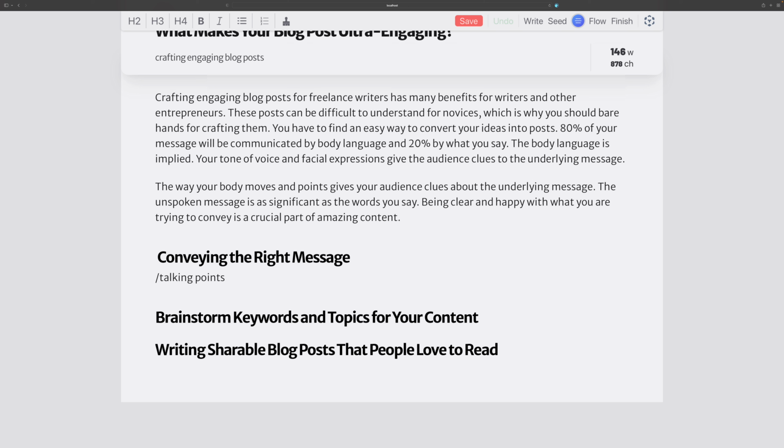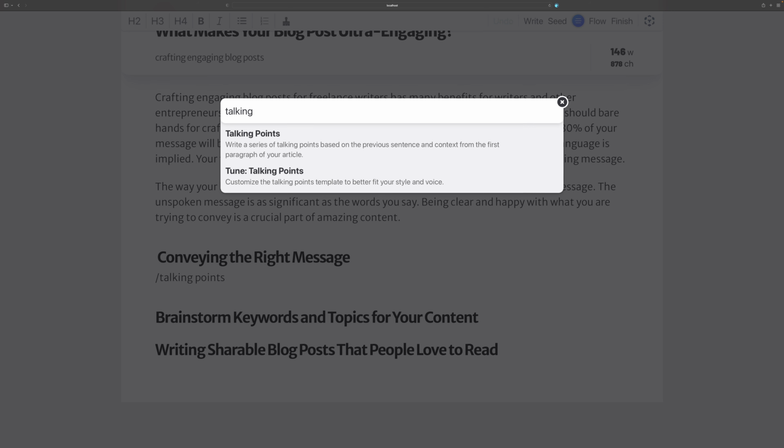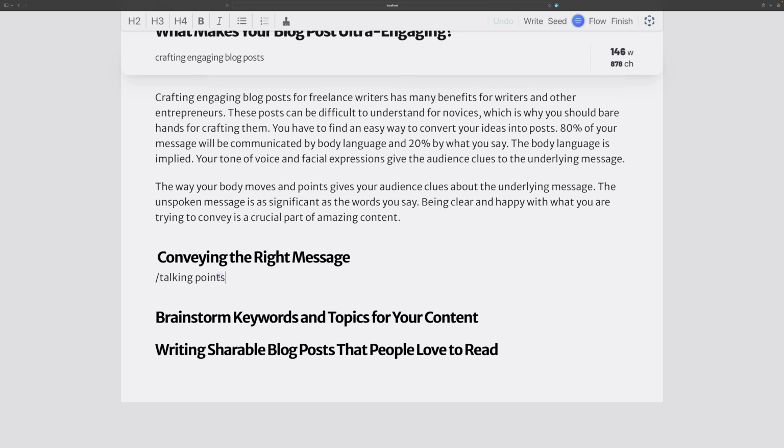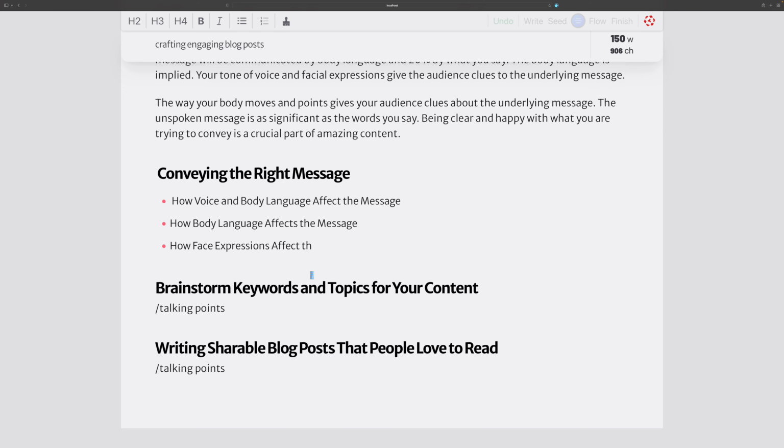Right? And that means that Chibi is going to run the command talking points, which is the same as if I just came up here and typed talking points. But you can run anything that's in the command palette through a /command too. So what I'm going to do is just go ahead and copy that and paste this in between all of my different sections, and then go ahead and run them with Command Enter after it. And we'll get a series of talking points.